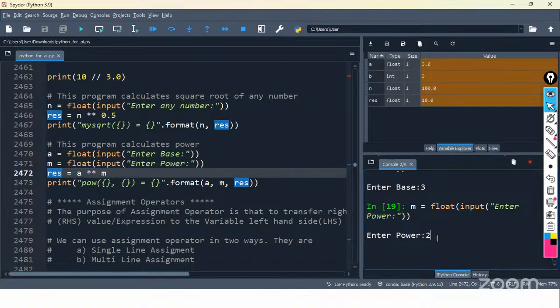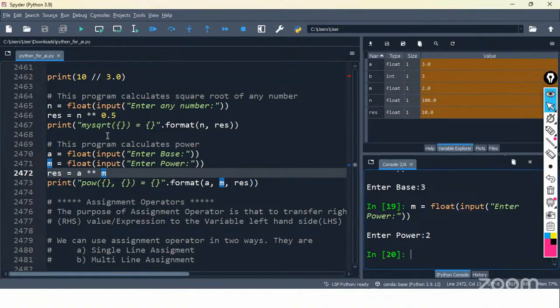What will be the output, guys? If I execute the next line, what is the value of a? 3.0 double star. Then what is the value of m? 2.0. Let me execute. Done?